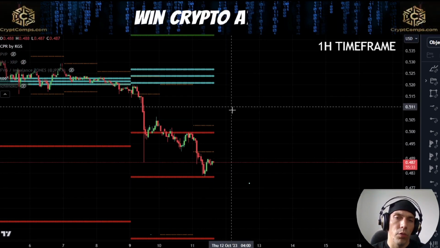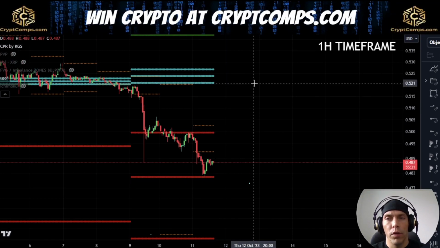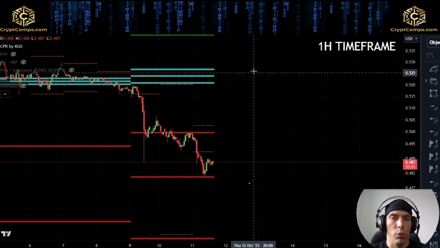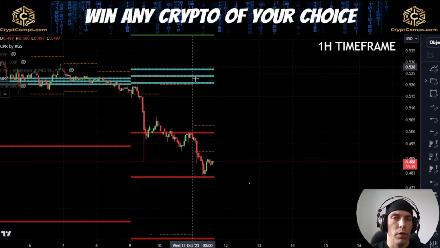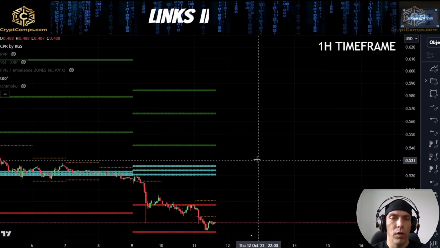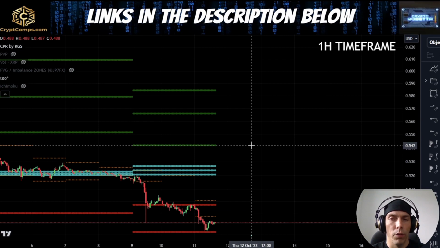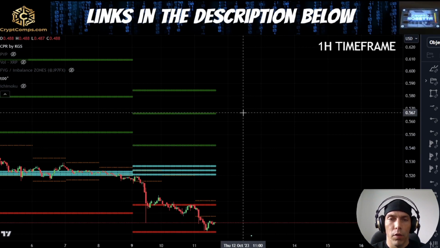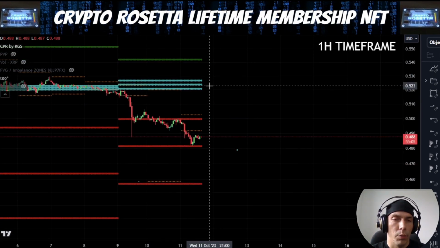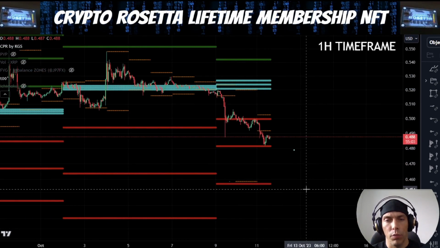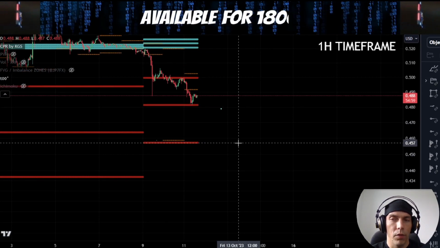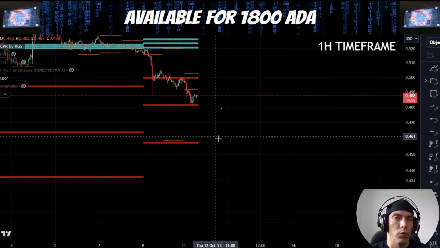If we do just see 3 waves up here, we need to be very careful of that continuation down. If, however, we start to break back above this, what we could still see this week is a move back up into these central lines towards this 0521 to this 0527. That would be our central lines throughout this week. If we do look to move back above these central lines, I'm going to be looking out for the potential of this 0542, 067 and this 0585 as potential upside targets. If, however, we continue to break down here, I'm going to be looking out for the potential to see if we find support here at the 0457 as a potential support zone.